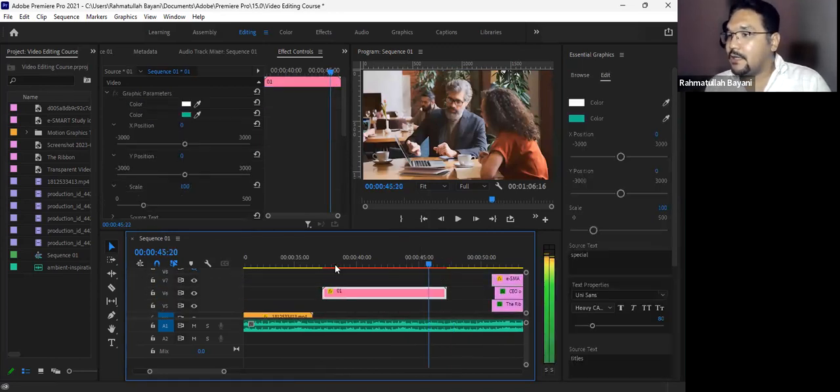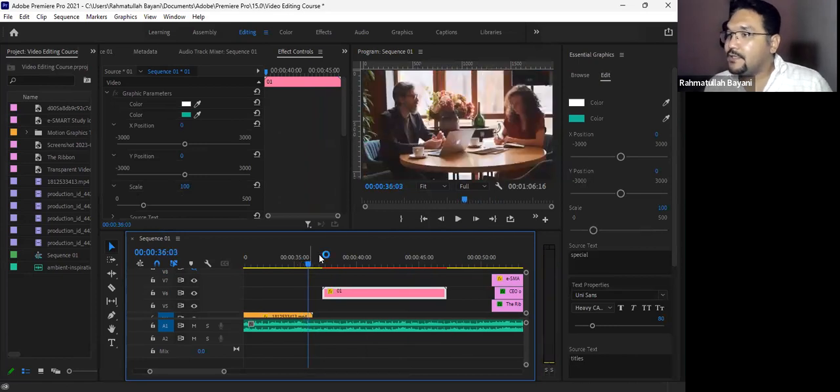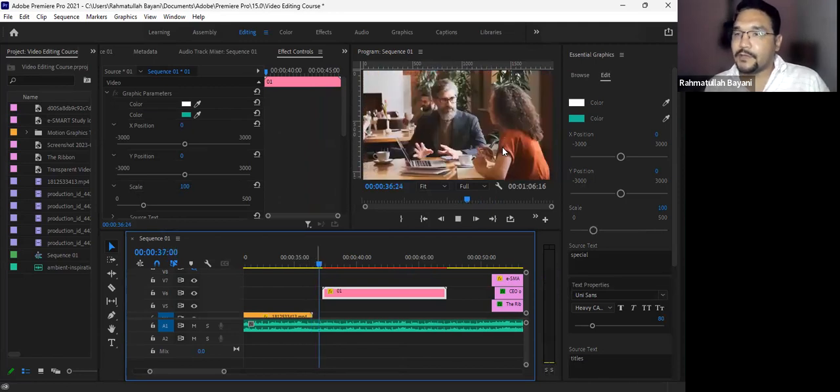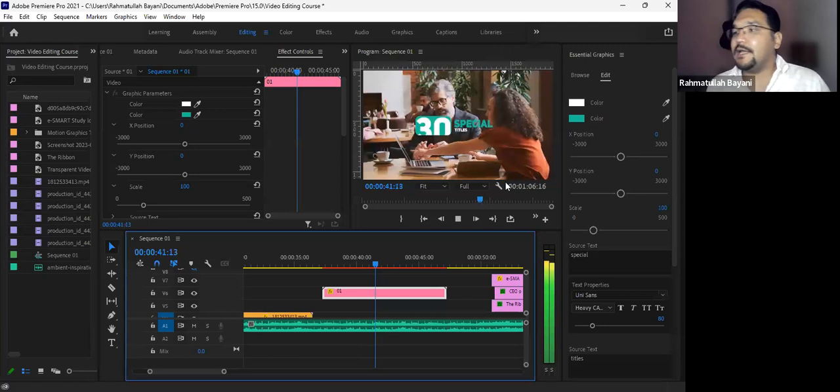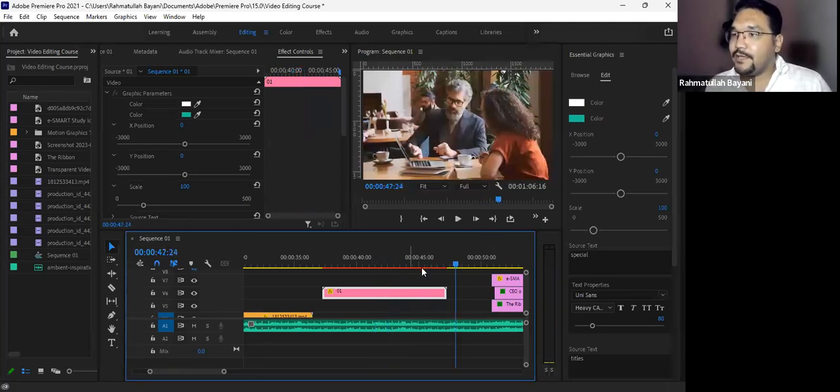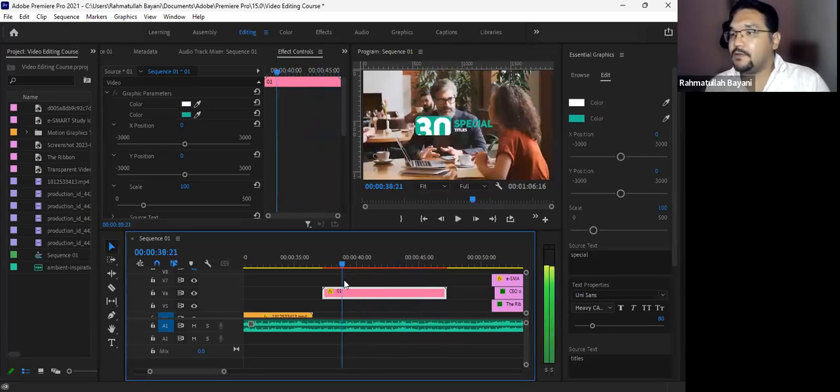As I check, you can see there is a kind of animation and the text appears on my screen. It appears and it disappears as well. So you can bring any kind of changes in the text, in the color. So it's all up to you.